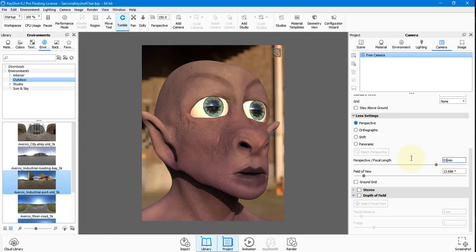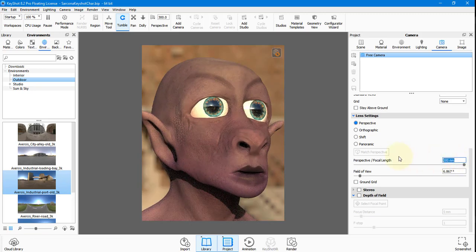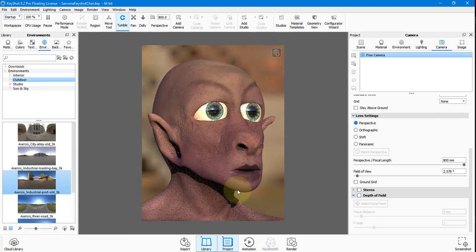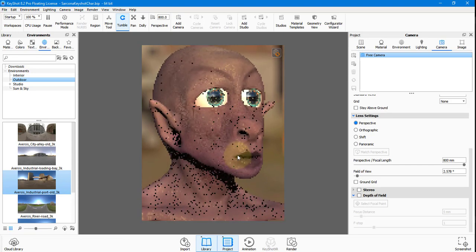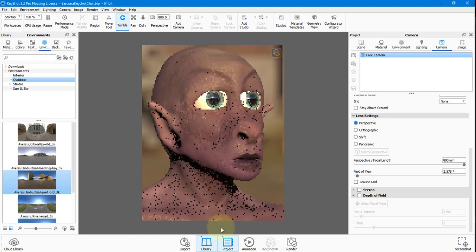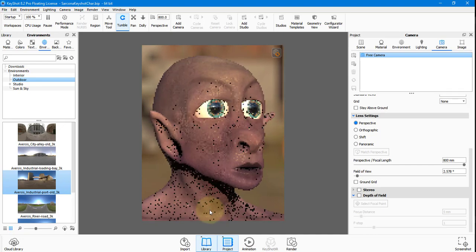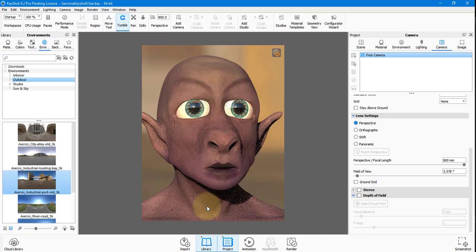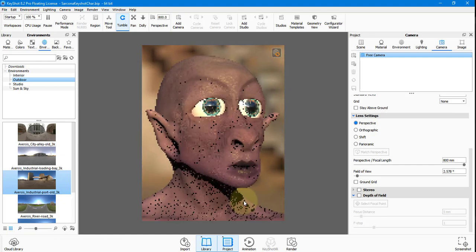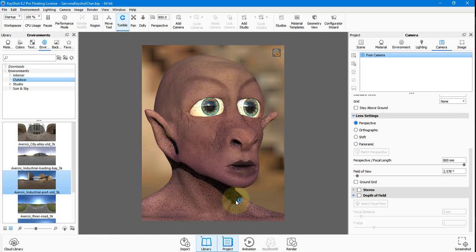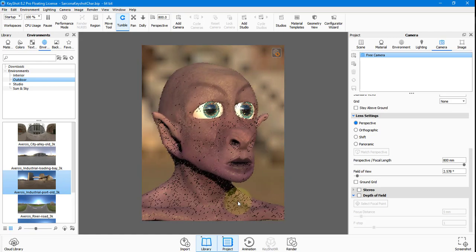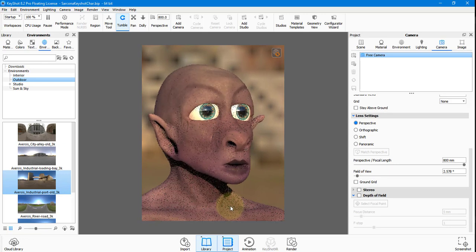You could try other ones, like 300, maybe 800, and see if you can find something that works for you. Now you do have to be careful you don't go too far, because then you're going to poke into the bottom of this. So you want to find a good spot to show off the character. Nothing dead on, those look really kind of horrible. So something like this is going to be pretty good. There we go.